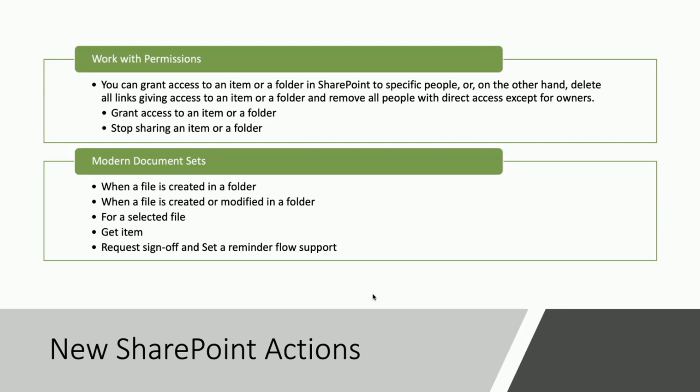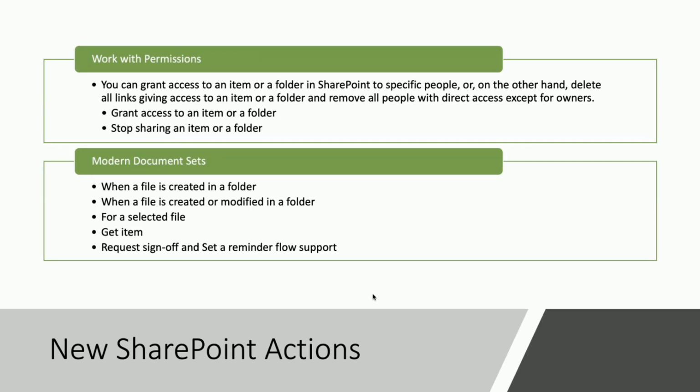Moving along, we have working with permissions. Modern SharePoint supports a set of permissions, and you can go through the UX through grant access and provide access to a file, an item, or the list itself in SharePoint. So basically, the exact same thing has now been brought over to Flow, so you can actually grant access to an item or folder to specific people, or you can say stop sharing this, which removes everything and just keeps the sharing to the owner. So this only supports, today, sharing to specific people.